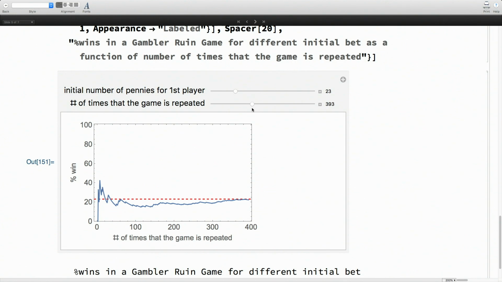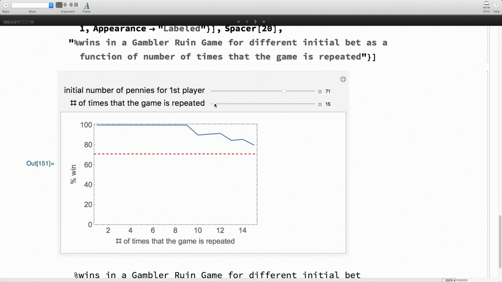Let's run it one more time. For example, let's say that I put initially, instead of 23 pennies, I'll put 55. And we run it again. So one time, I may win, I may lose. As we keep playing, for example, 100 times, 200 times, you see the probability of me winning approaches my initial stack. In other words, if I put down more money, I can increase the probability of winning. It's a very simple game. If you talk with any gambler, they would explain to you, yes, more money, you could increase the probability of winning.